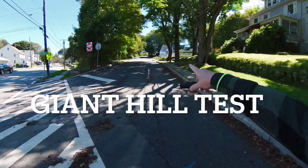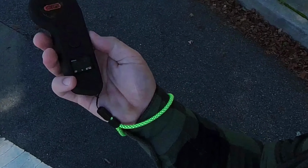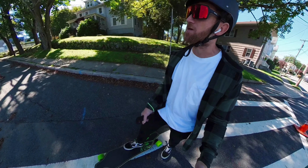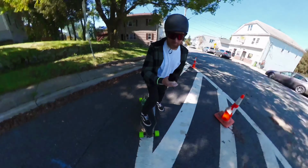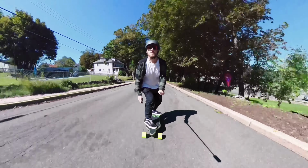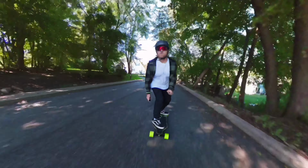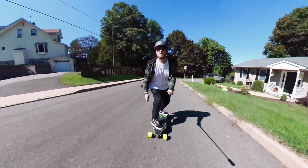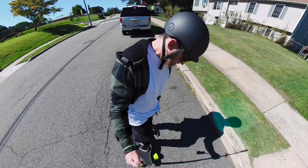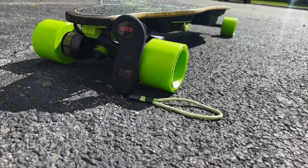Okay, here we go. Giant hill test. MEEPO NLS. Took me about 2.5 miles to get here. Still full bars. Speed mode 4. Usually boards around this price range do like 18 to 21 miles per hour. So I think anywhere in that low 20s, it's gonna be good. Let's check it out. Let's go. Check the rider app. 23.3 miles per hour up the hill. Bravo, MEEPO. Bravo.